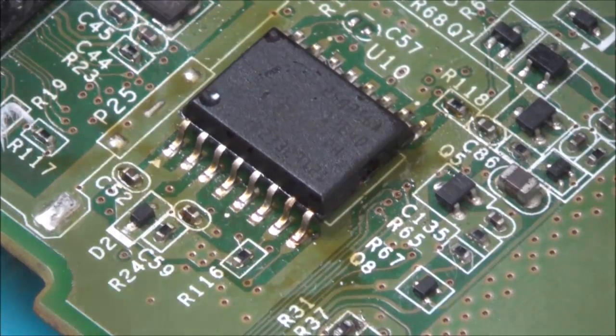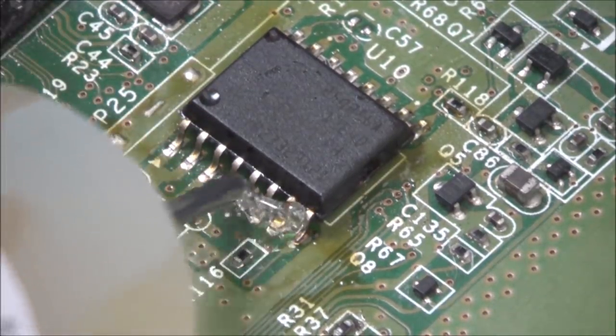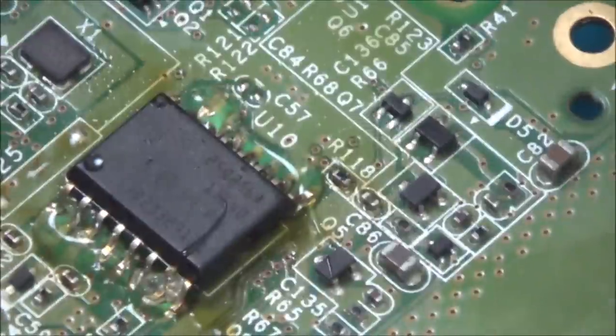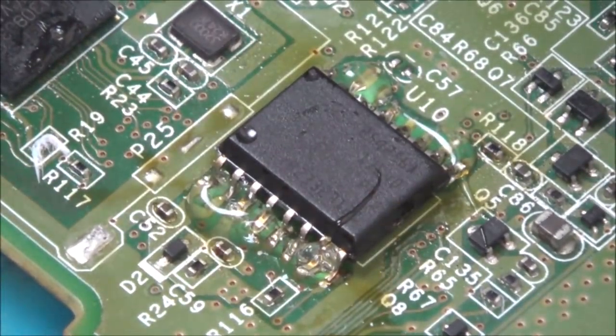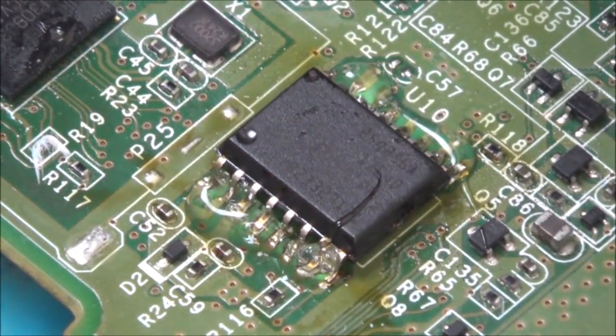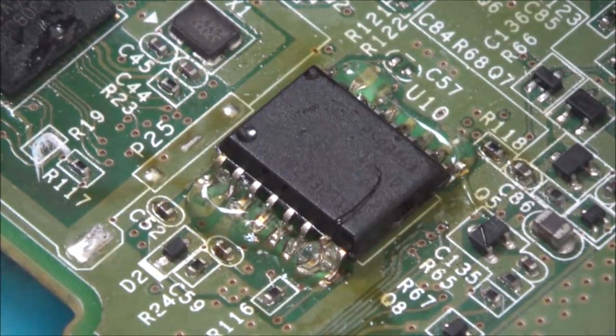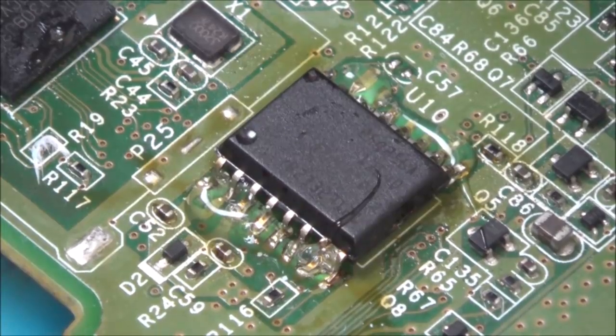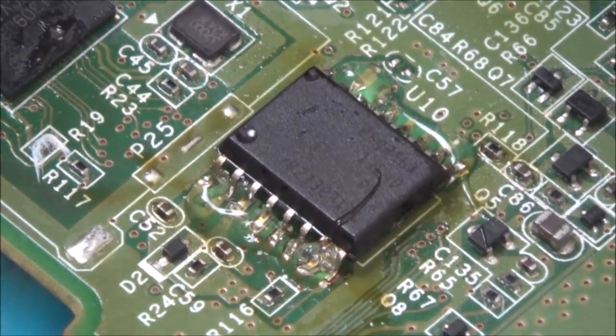Right, let's just remove these chips. So this is the Chinese board, so I'm just going to put some flux on there. And the other side. Get the hot air to it. Take the other one off, swap them over. And we'll see if that makes any difference. And then that will eliminate any kind of bad solder and also the chip at the same time. I'm going to use the same temperature as before, so I'm at 400 degrees Celsius and I'm at 5 out of 8.